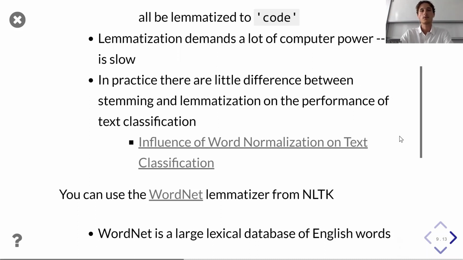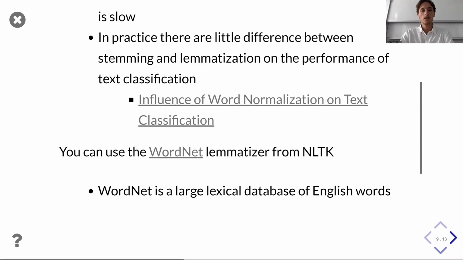So actually it might not matter that much whether you use stemming or lemmatization, and it might not matter that much that you get some non-real words in the stemming.